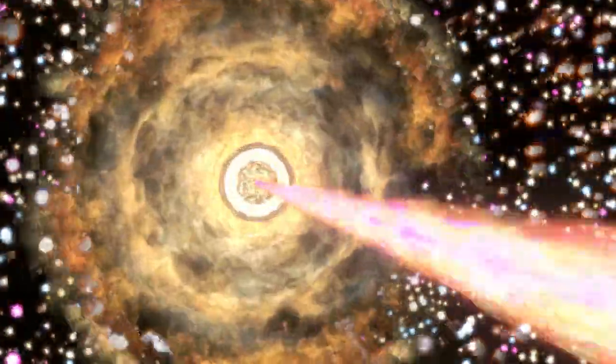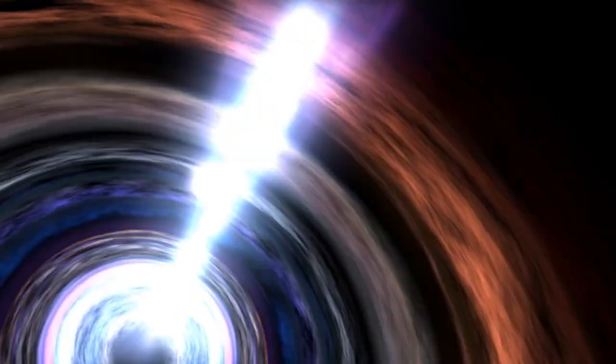Those gamma rays originated from the particle jet produced by the galaxy's supermassive black hole. Astronomers think they started their journey only about five light-years from the black hole. Escaping the galaxy's crowded central regions means this high-energy light never interacted with matter or starlight, collisions that would have doomed them to convert into particles.